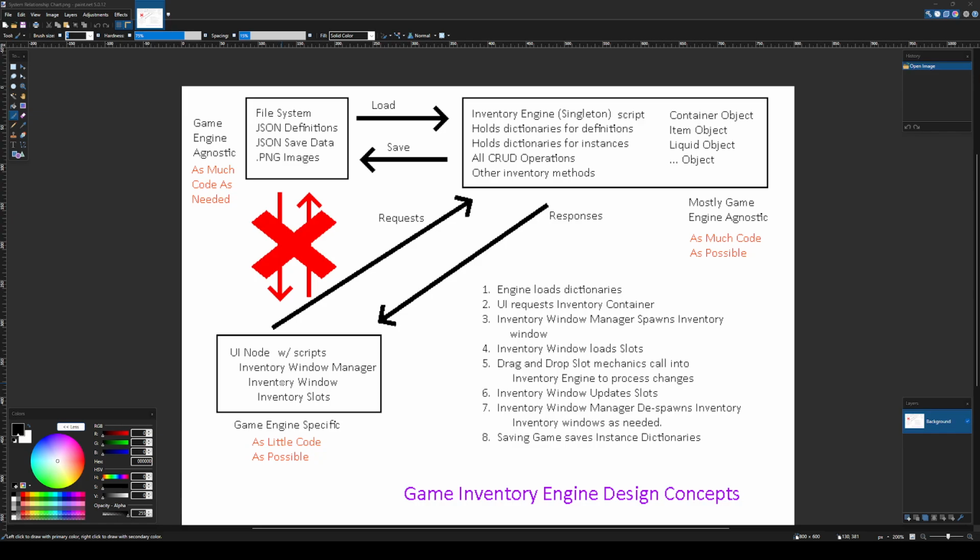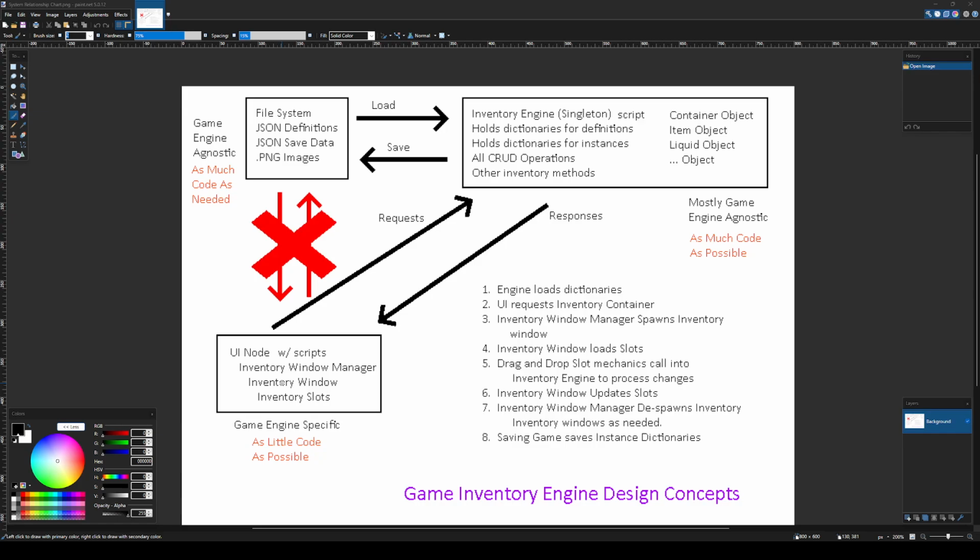Likewise, we're not going to be manipulating the objects that are in our dictionaries in the UI nodes. Why? Because the UI doesn't care about that data. The UI just wants to render that data, render what is being pulled from the engine. The engine is responsible for that. So as little code as possible in the UI, just enough to get the job done.